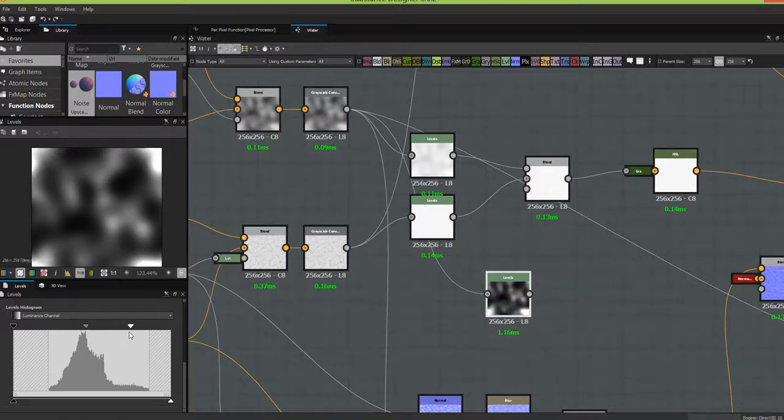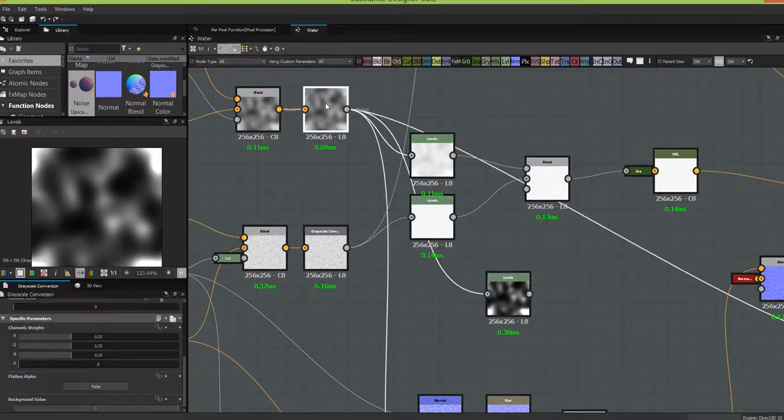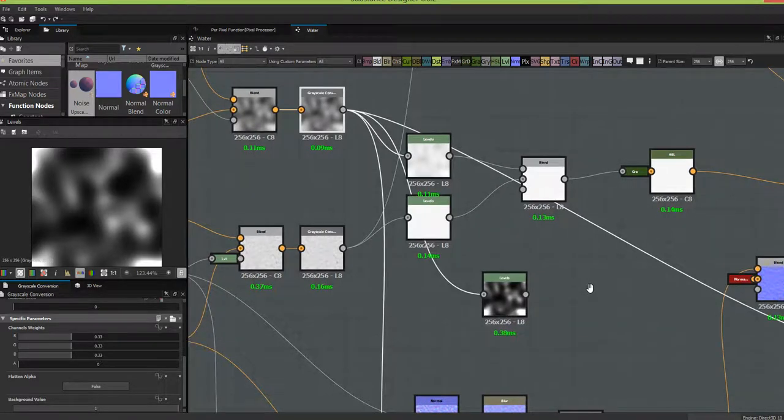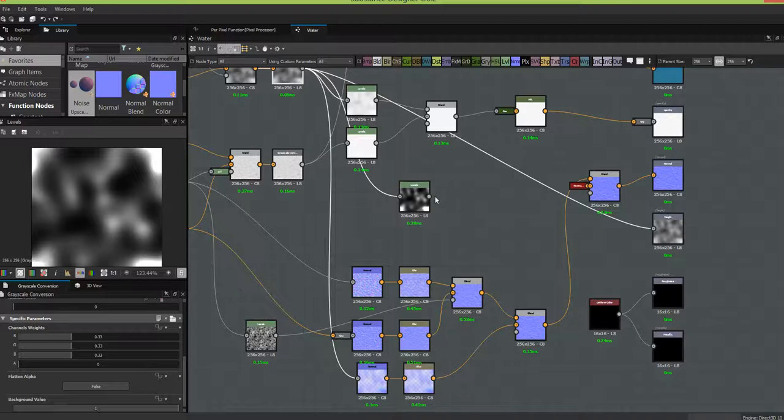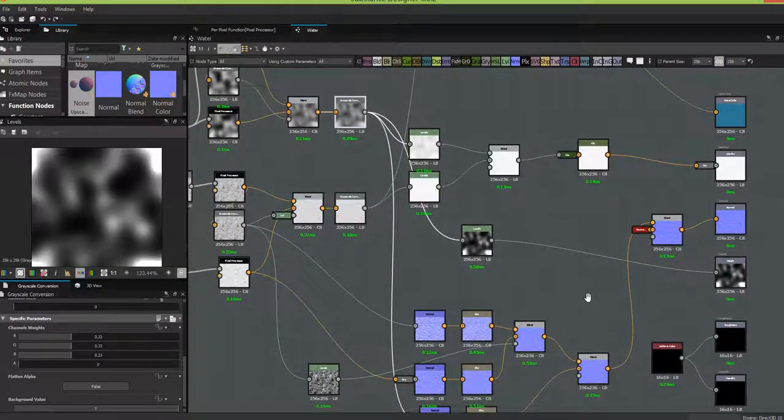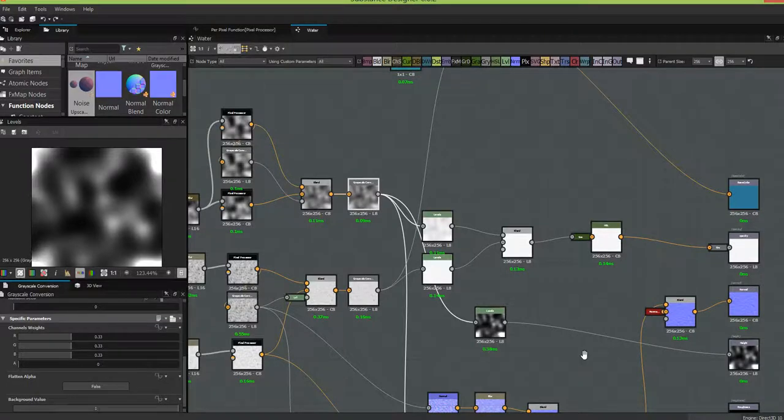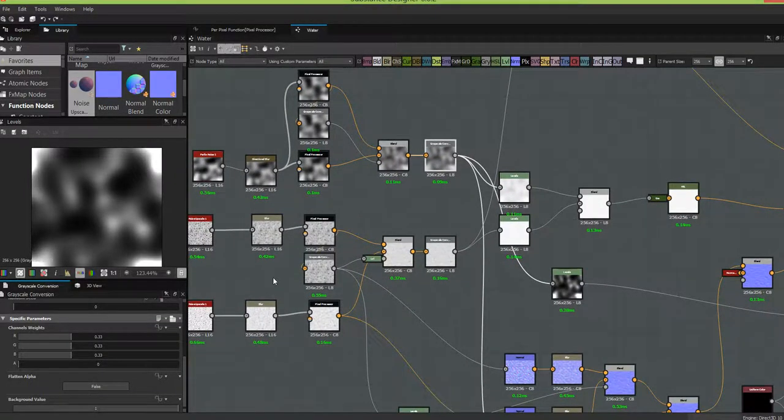I don't want it too much, but I'm trying to create some depth here. I'm trying to make it more of a roll, because right now, this is fine the way it is for the way we have it set up. But if we want a more rolly ocean, this limits us with what we can do within the shader. So we're going to apply this to our height map. Right. I think that's it. Let's take a look and see what's going on with that.